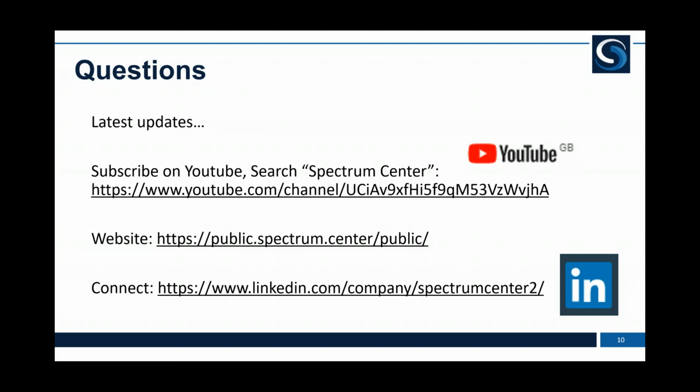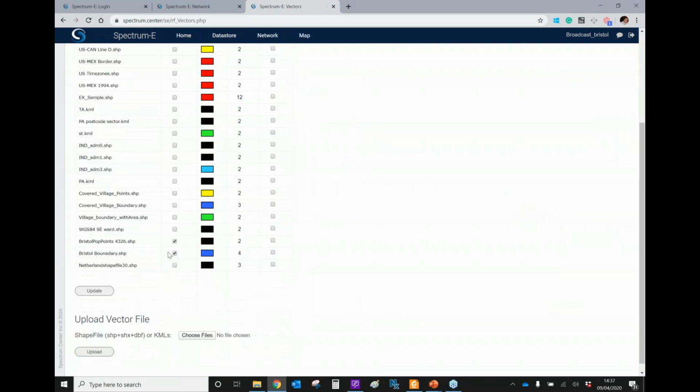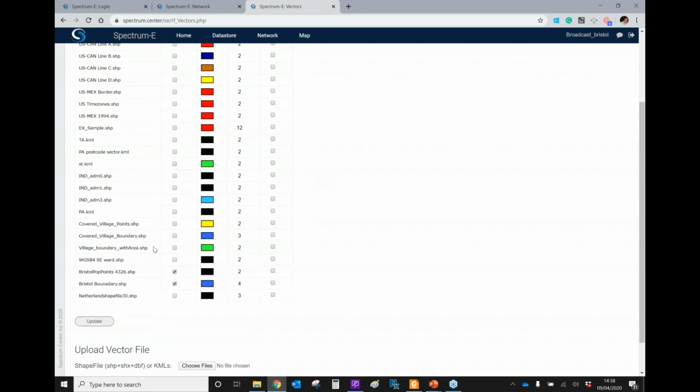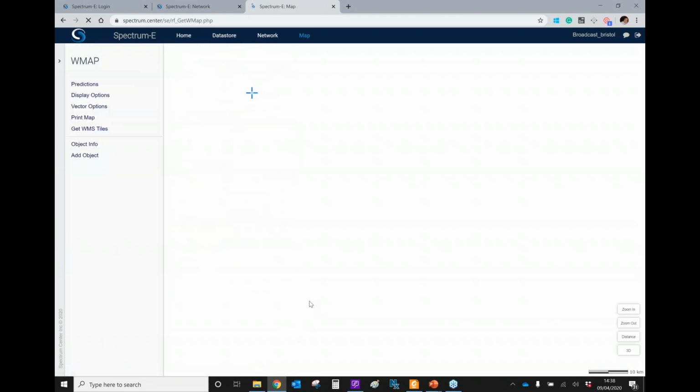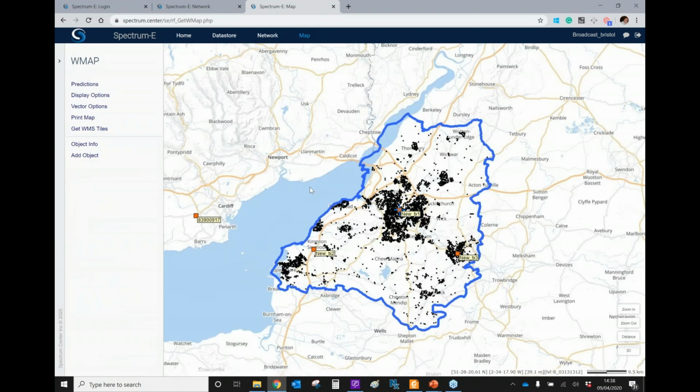How are vector layers imported into Spectrum E? Right, yep. So we can maybe just go back to the demo to quickly show how that's done. So again, within the tool, we'll be looking at the vector options. From here, we're able to upload the vector file using the specific file type. Choose the file from here and press upload. It'll appear within our list of vector layers, and from here we're able to turn that vector layer on or off, change the color of it, and also we're able to change the size of the outline as well. So maybe if we want a thicker line for reporting, I just have to zoom back into that point. We're able to see a slightly thicker line. So that's how to import vector layers.